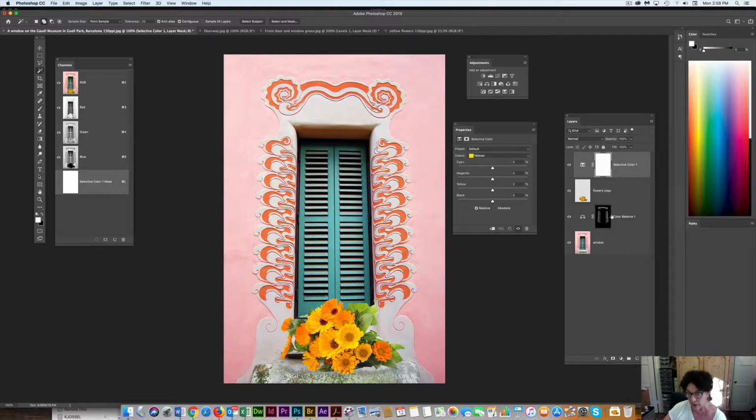It's a particularly good idea when you don't have a layer mask to clip this layer to the layer below it that it's affecting, because it could pick up if there's any yellows in anything else. There's only one thing here now. It could affect all the layers below it if it doesn't either have a layer mask or isn't clipped. There's a number of ways to clip one layer to another.